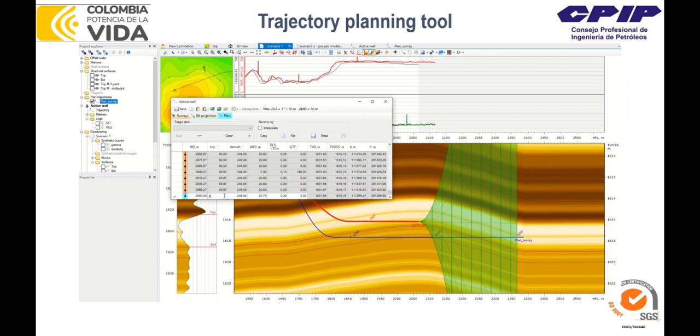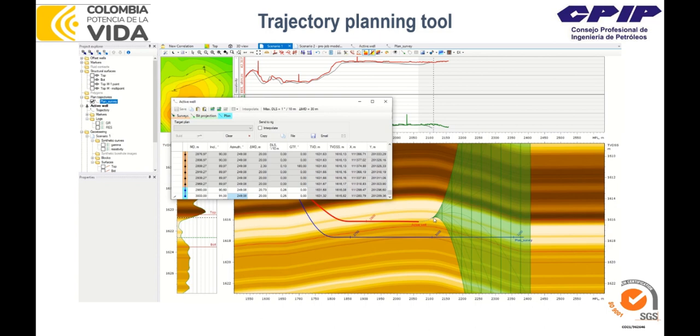Let's build it to 90.5, for example, and we keep the same azimuth. And the software has already calculated the dogleg severity. Pay attention to this picture here. Once I click save, we have this new point. And we can do this as many times as we want. So let's say I'm going to 3000 sharp, and now I want it to be 91, and I save, and that's it. That's how the geosteering engineers used to do this years ago.